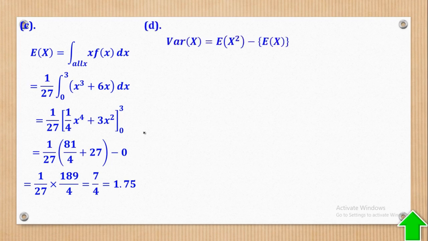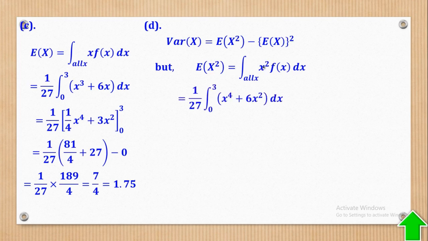Now we shall go to part D, where they want variance of x. Variance of x is given by this formula. The good thing is that we know this EX, which is that, but we don't know EX squared. So we are going to first find the value of EX squared. Like I said, the easiest way to memorize the formula is that when this is squared, even here you put x squared. When I multiply fx by x squared, I'll come up with this function, and the constant is still there outside. We are integrating all x, meaning it has to be from 0 to 3, because 0 to 3 was the given interval in the question.